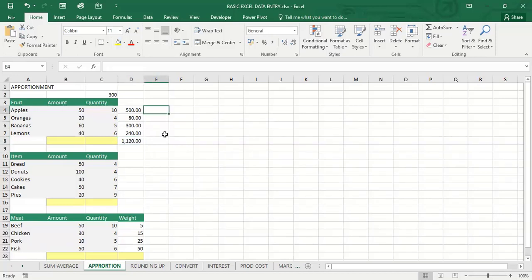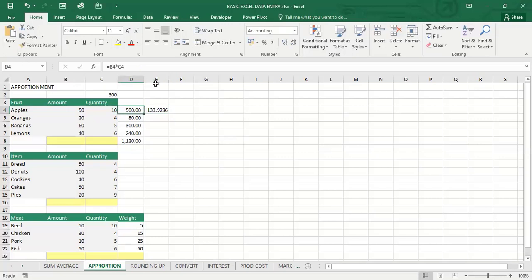So we use our mathematical function now: equals to 300 divided by this, which is the total, times the price of apple. Because if you work it out, it means that 133 naira of the transactional cost will go into this.